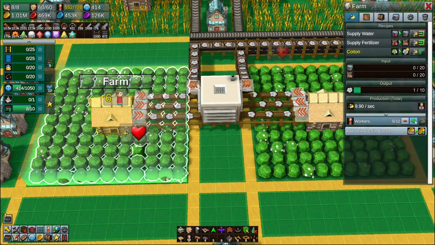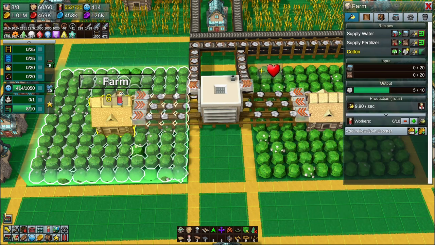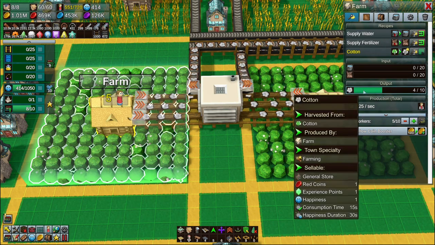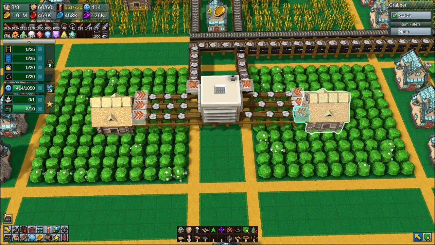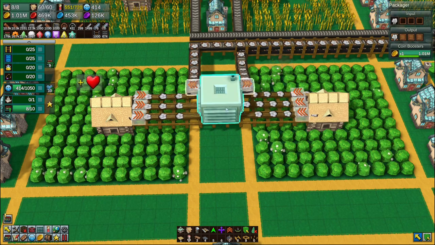I feel like 6 would probably be too much. Yeah, 6 is too much. It's starting to fill the output, so the farm can't actually output any more than that. So go with 5. The happiness bonus will break this as well. This will go up again. We could put another layer on that coming out there. So we could do that.